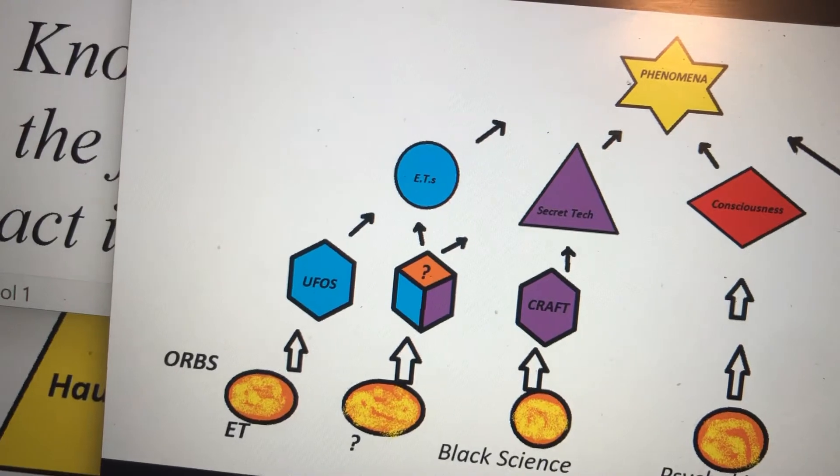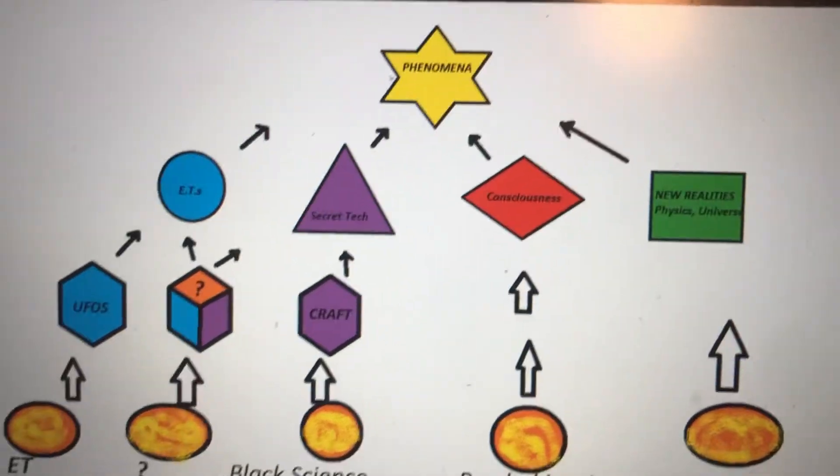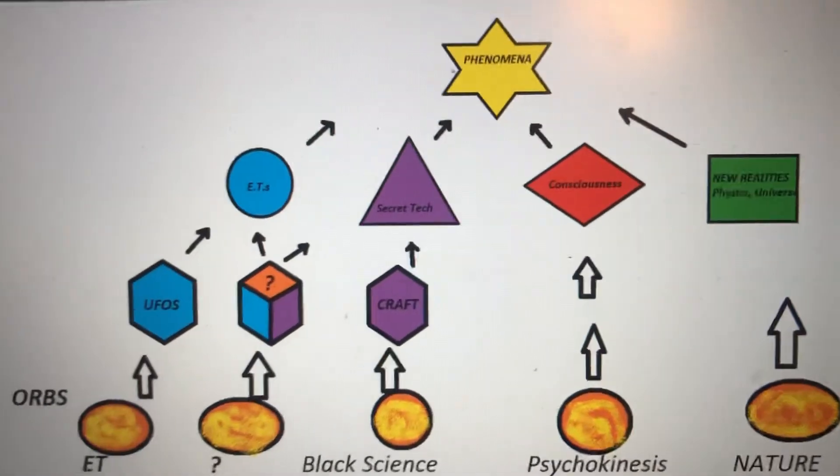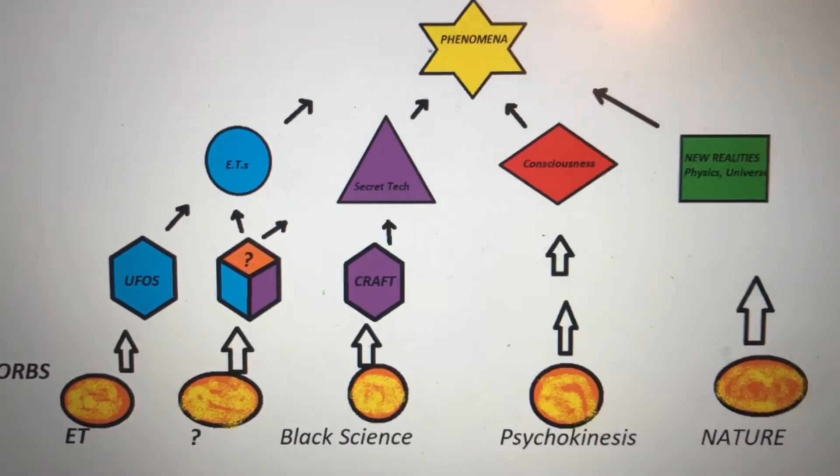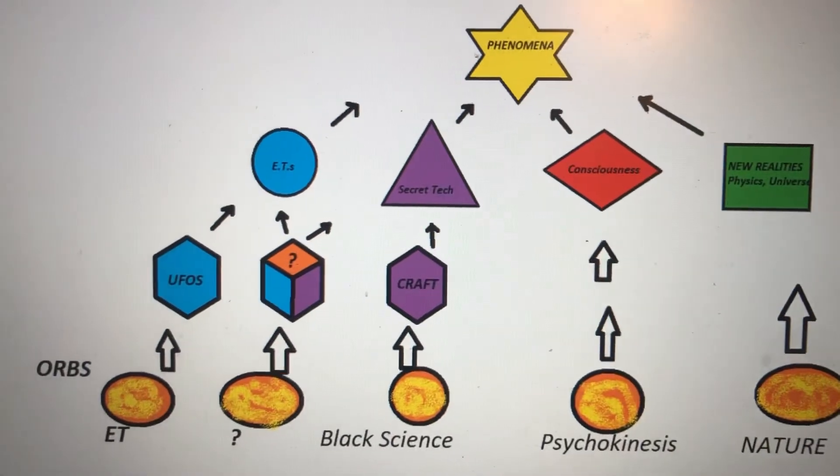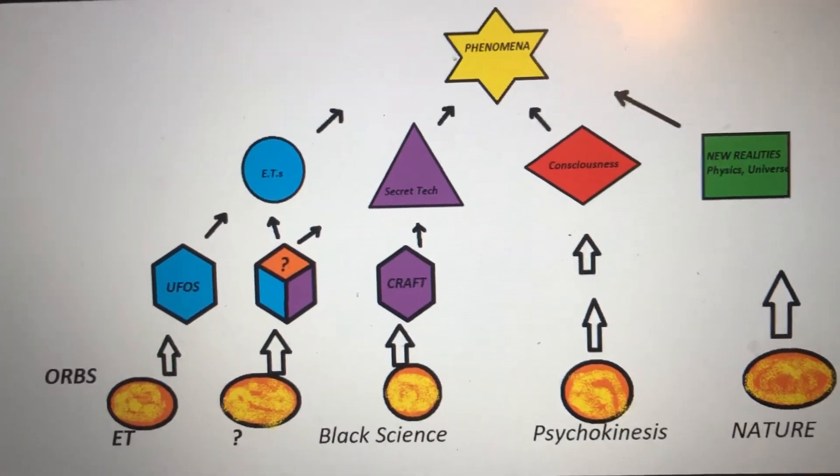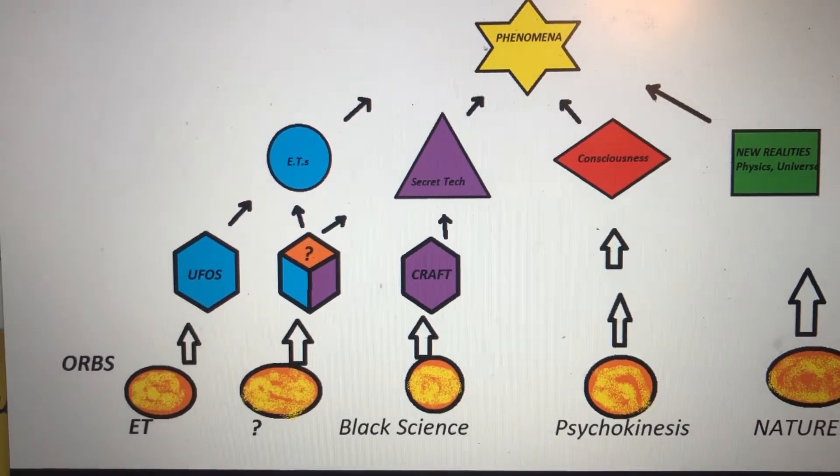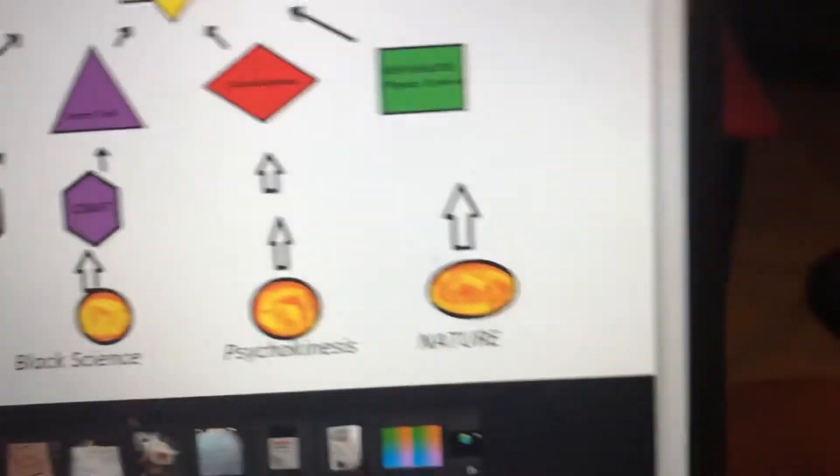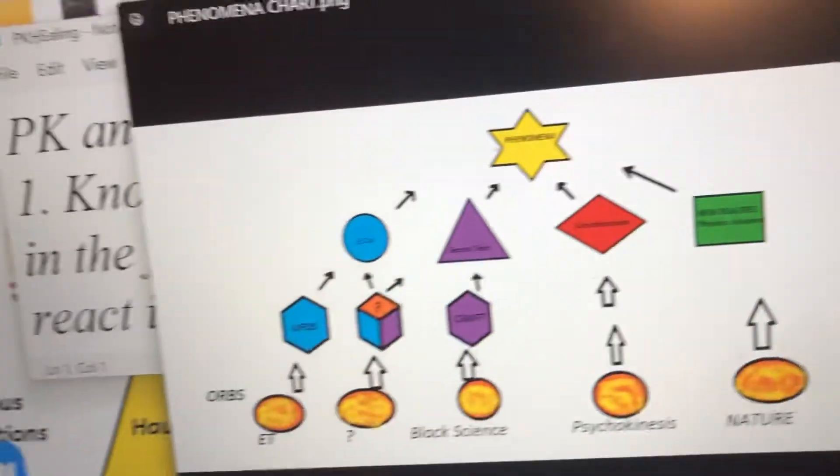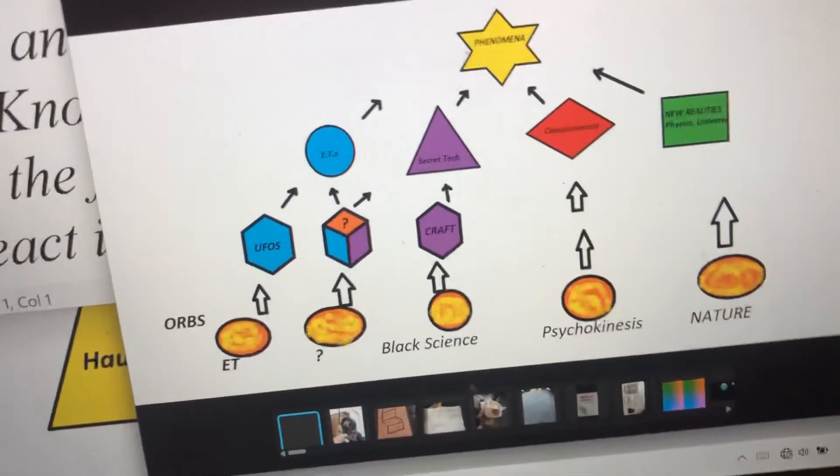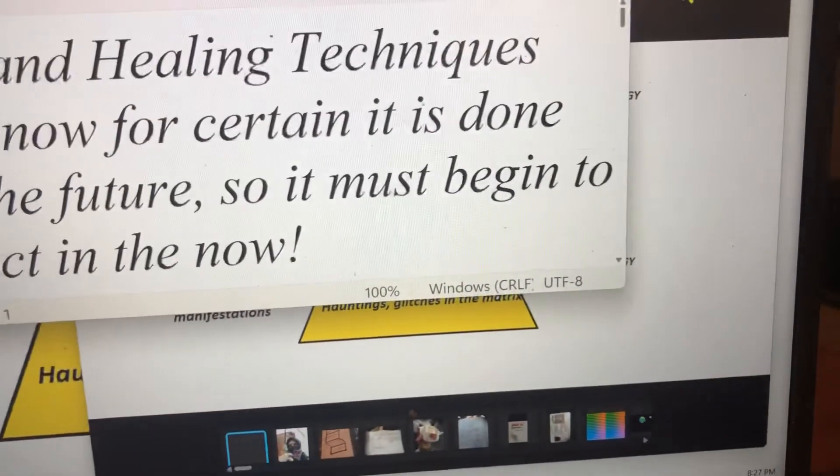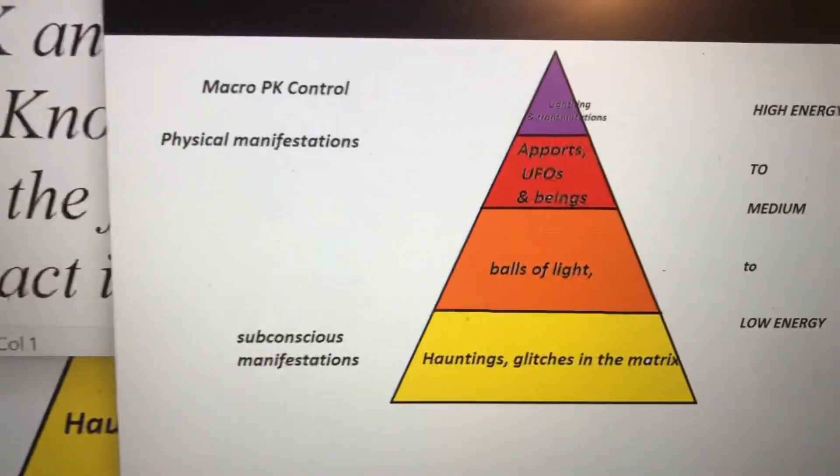Then the warden called the local reverend, really well-respected Reverend Blackburn, and Reverend Blackburn gave him holy water and read all the stuff and it went away. That was psychokinesis, his ability to control physical matter around him. It went away.